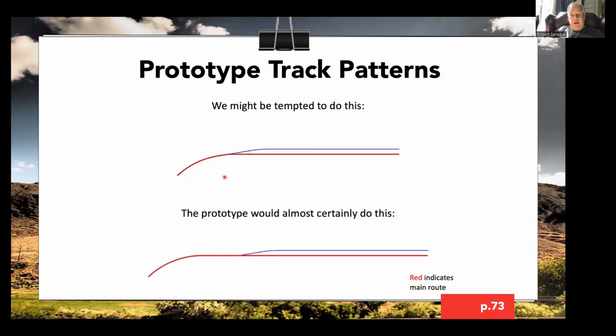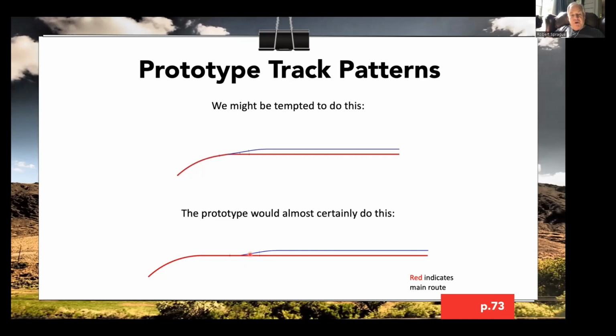They would much more likely let the turn straighten out and then have a turnout where the diverging route was through the curved side of the turnout. And I used to think this was just to avoid derailment, but actually a buddy of mine, Tom Deviney, as some of you may know, who's a real life engineer, says it's all about wear on the turnout components, that there's a lot more wear on the curved side of a turnout than on the straight side. And so the railroads will again go to great lengths to put the straight side on the straight part of the turnout on the most used route instead of the lesser used route.